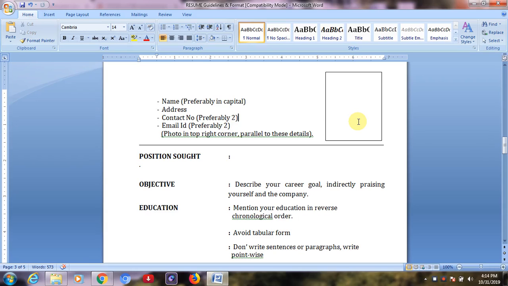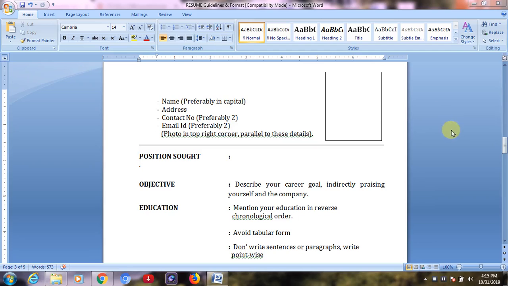So if you are really concerned for your career, I would suggest you go and get one picture clicked in a professional photo studio where they have good quality cameras, sufficient lights and a lot of experience to click a good picture, and you can use this picture for years.